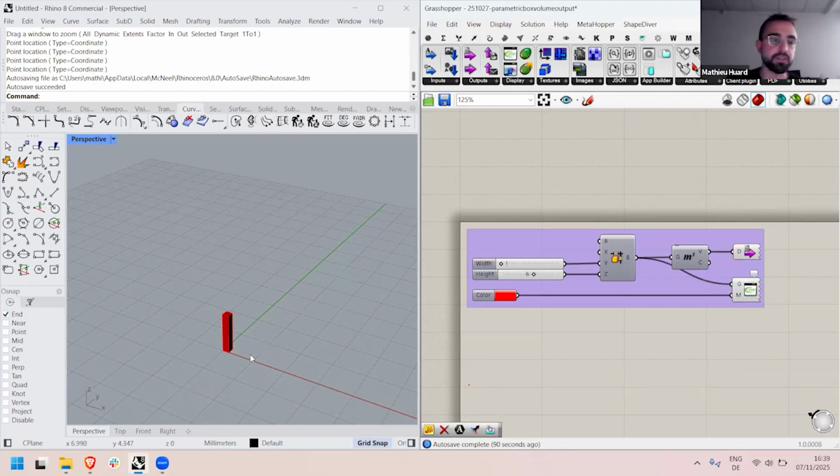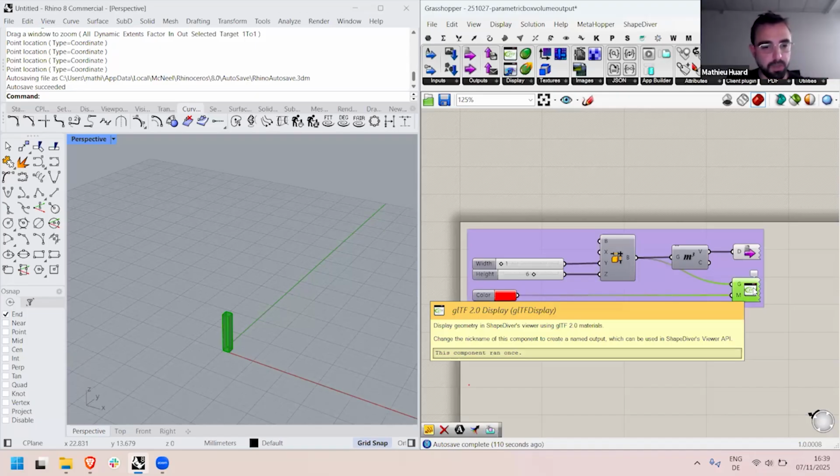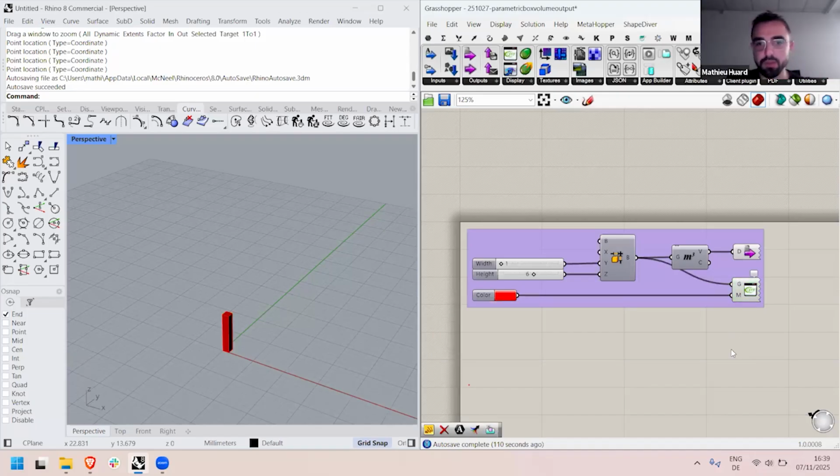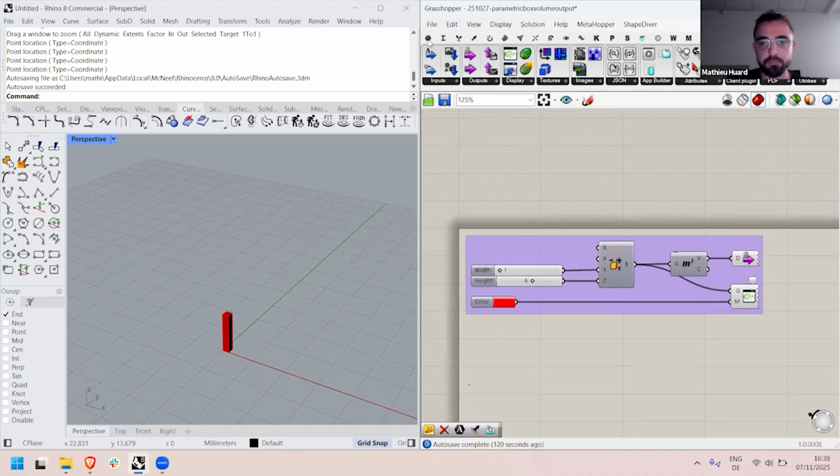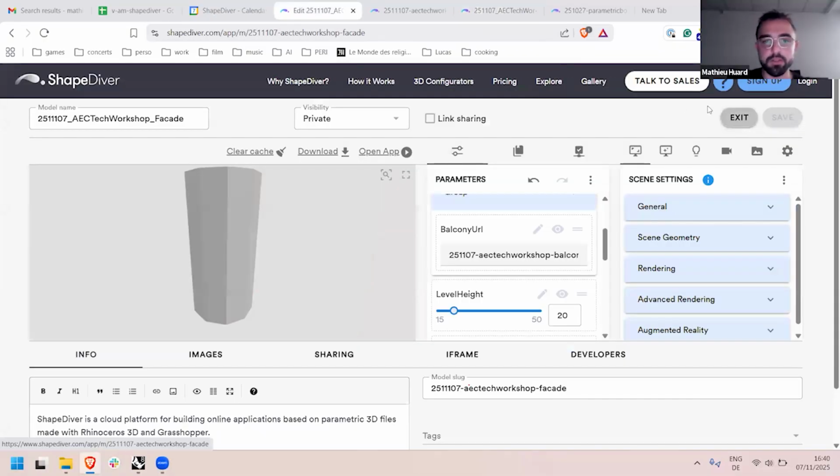Okay, in my case, I just have one piece of geometry in this instance. If one wants to control, select, or interact directly with specific pieces of geometry in a child instance, I could give a name here and use the name attribute to differentiate the different pieces of the scene. But in this case, I think we have enough on our plate with just one piece of geometry in the instance, so I'm going to leave it like this. This one, I'm not going to upload again because I showed it, it's already here.